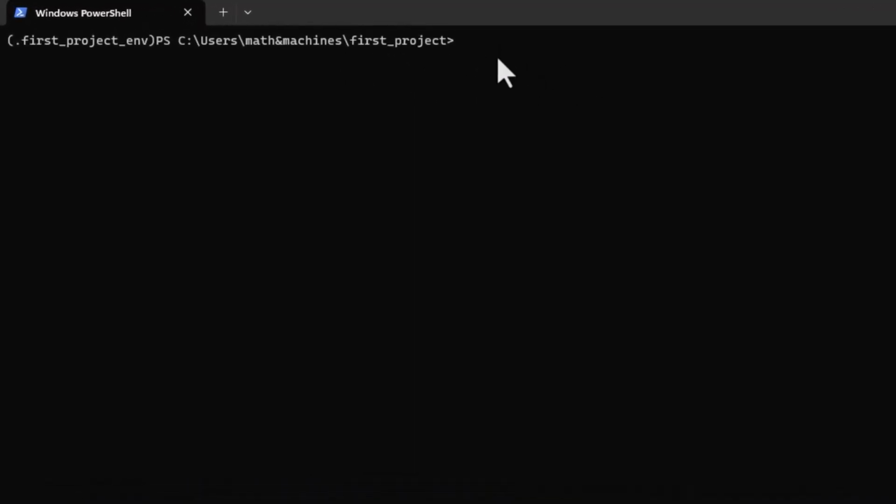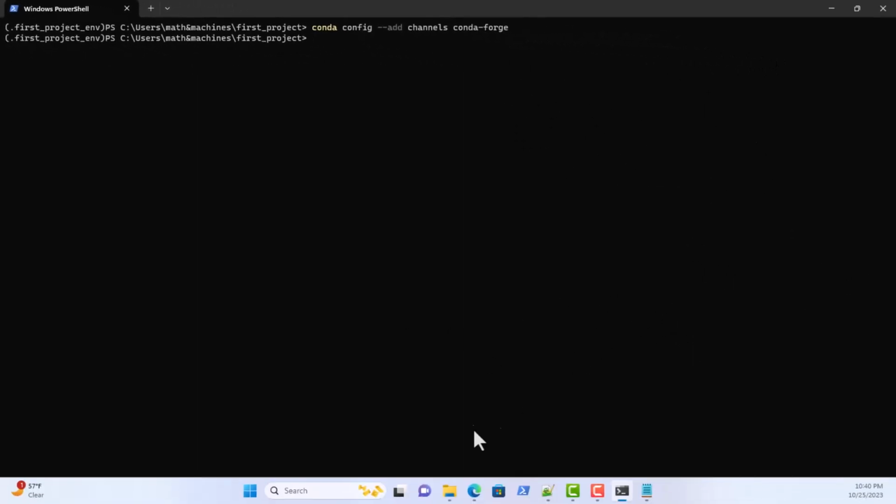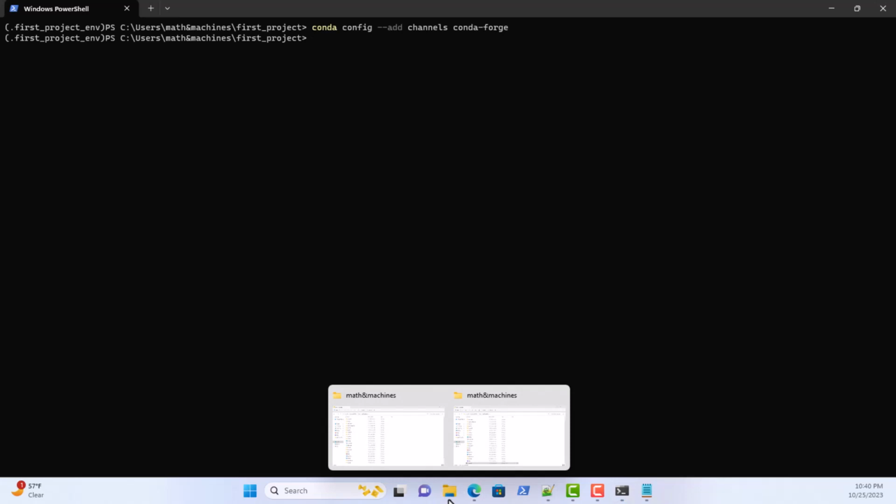This is where we add another configuration to our system, or rather our condarc file, which would be conda config add channels conda-forge, right? What this will do is add conda-forge to the list of default channels where our installation command will look whenever it comes to downloading packages.